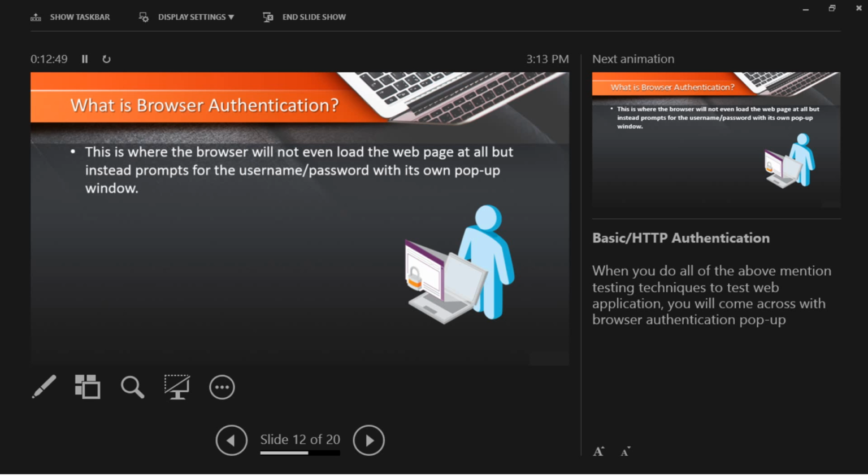So when we have browser authentication, we have to make sure that the security is working properly. If the application has proper browser authentication, then it restricts other users' vulnerability access to that web application.